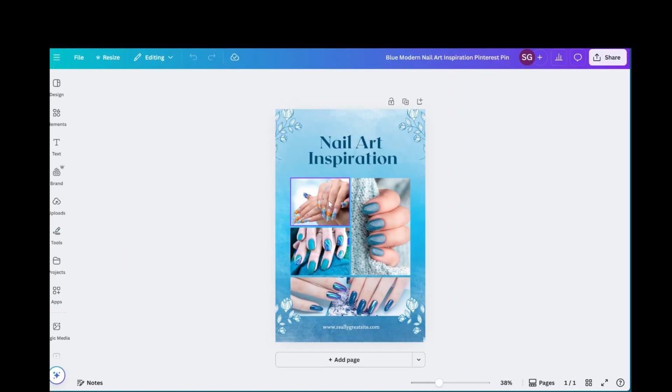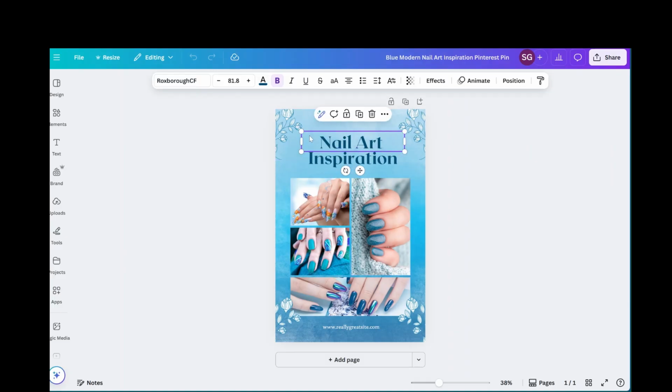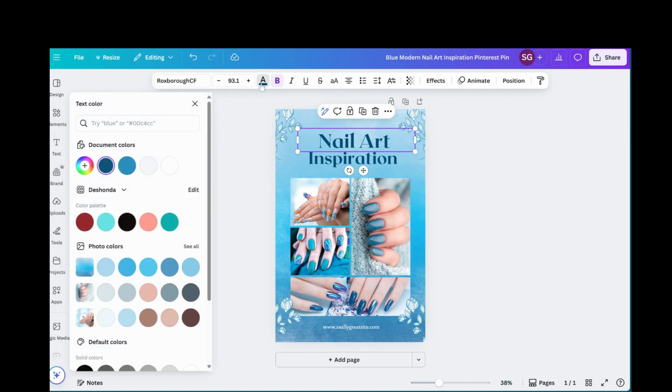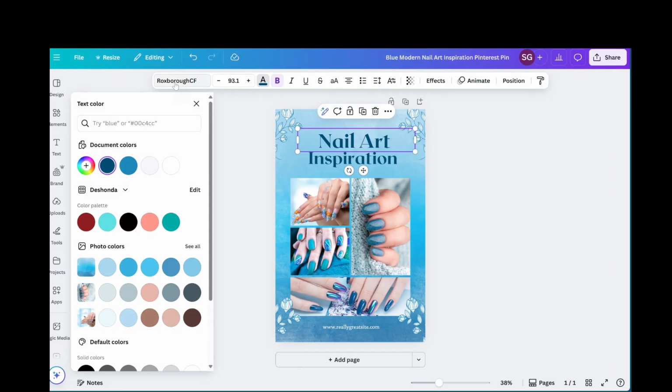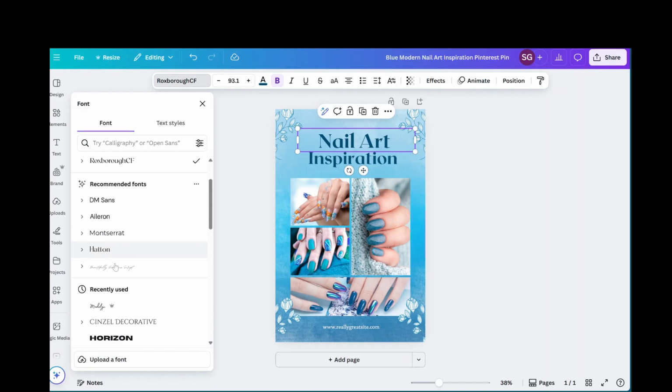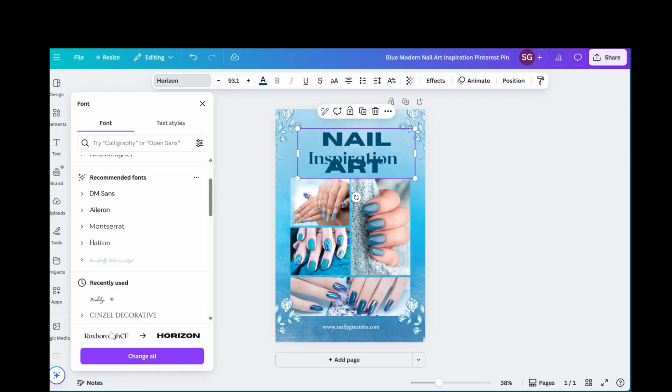Maybe, if you're just promoting the products, you can do pictures of your nails, or you can find nails already created with the products. So just to stick with this example, we're going to see, okay, we have this nail inspiration already here, and we can change the words. We can make it bigger. We can change the font color right here. We can change the type of font over here if you wanted to do that.